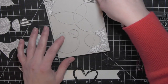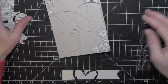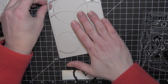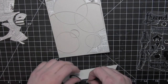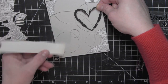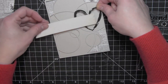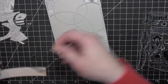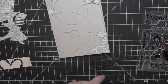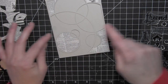Once I have my frame laid out on my card, I can start piecing it together and seeing what elements I want to use. This particular text paper is going to be the background of the design, I guess, if that makes sense. And I'm laying out my sketch heart here and my banner to make sure that I like how that all looks. Once I do, I am going to fill in this one circle with the text print. I think that helps even out the design.